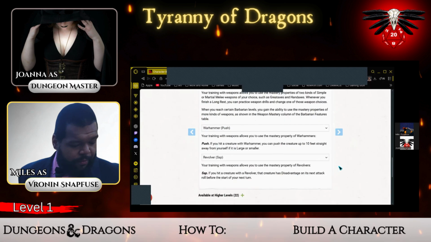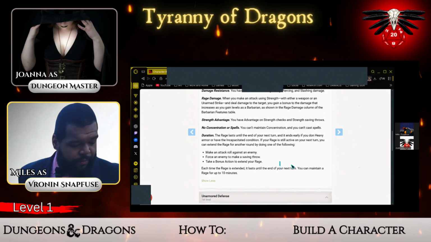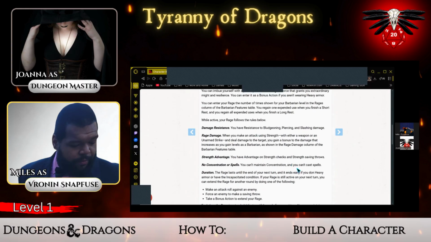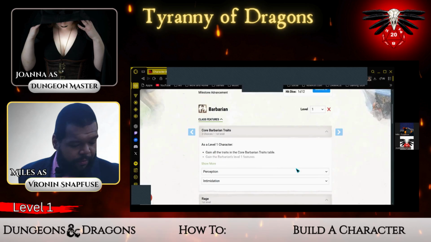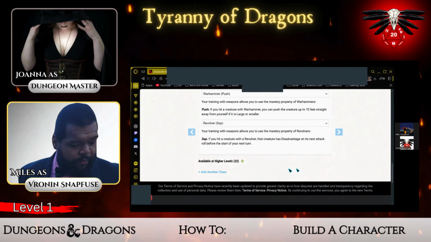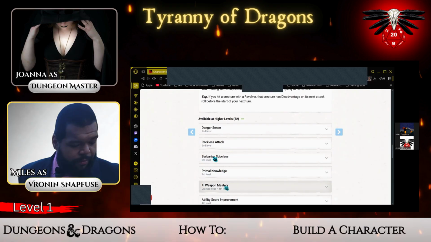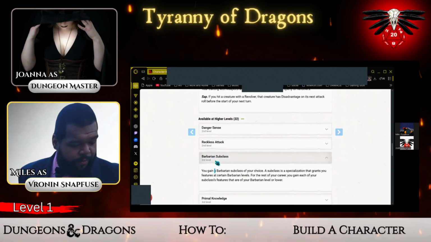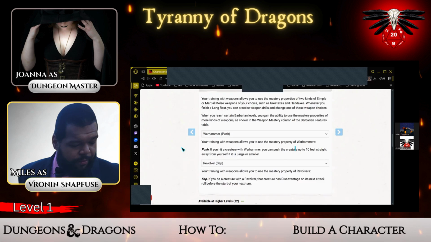But I think it really depends. There's a number of different rules that come into play with that. So then I start going back and forth through that, and that's when I'll start adding second characters or copies of them, or start going through the options available at higher levels. I'll start reading through these, and especially with the subclass, sometimes I'll make that copy character and bump them to level 3 just to get an idea of what my options are if I'm not just outright searching.